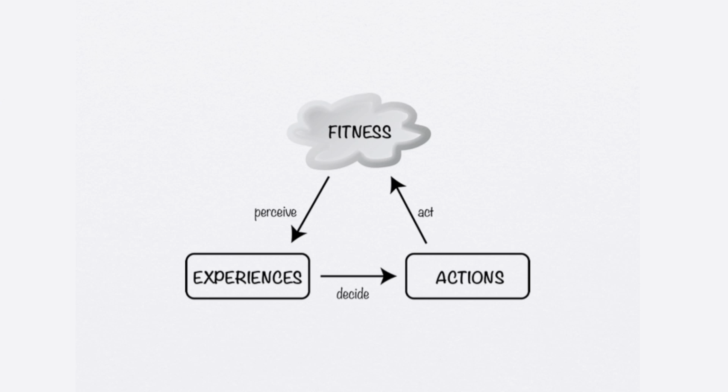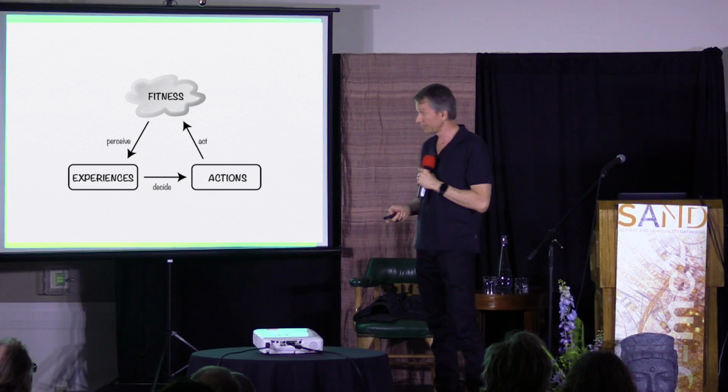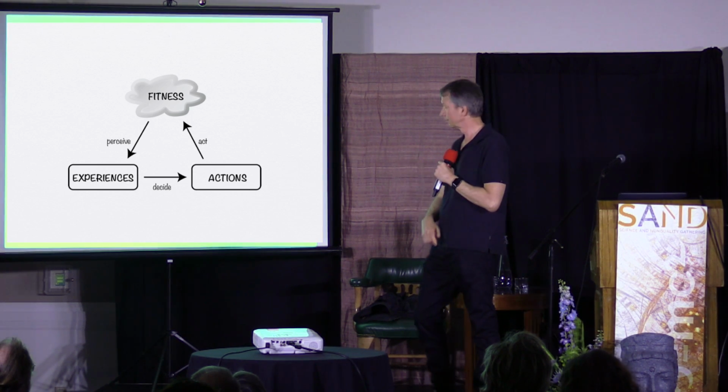Our perceptions are all about giving us information about fitness. All of our experiences are an interface to tell us about fitness. We then make decisions that allow us to choose what actions we can take to get as much fitness as possible. That's the point of view in all of this. Can you please describe fitness?